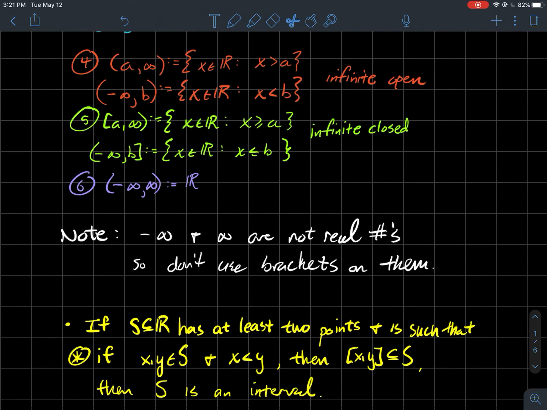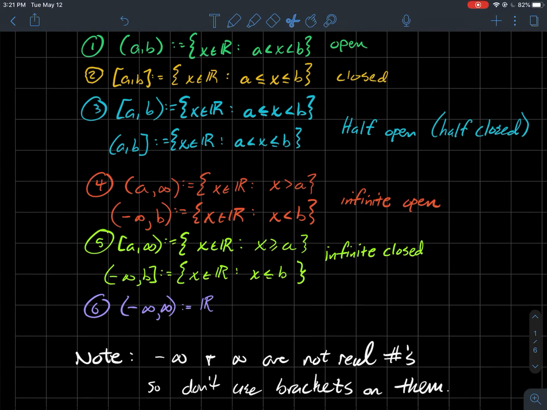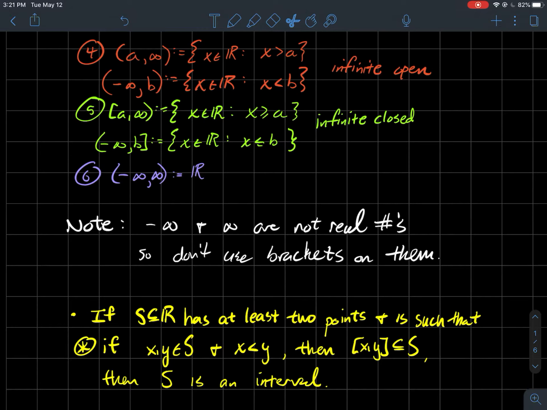Okay, so the first thing we're going to do is talk about an interesting way to characterize when you have an interval of the real line. Not every subset of the real line has to be a nice interval like 1 through 6 here. So the union of two intervals need not be an interval. Or if you had a discrete set like 1, 2, 3, that's not an interval. Or if you want a really weird and interesting set, look up the Cantor set if you want to go down a rabbit hole. That's definitely not an interval. So intervals are just a nice type of subset of the real line.